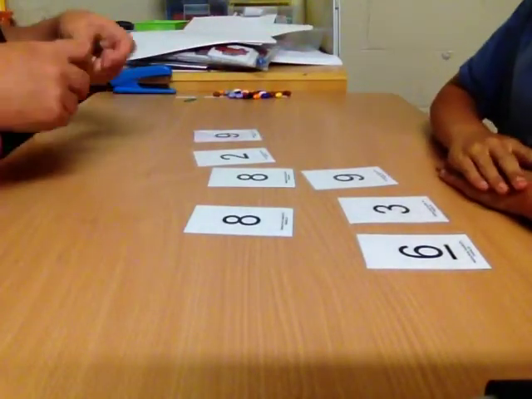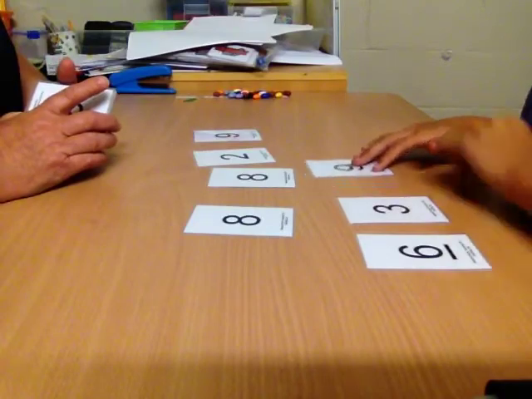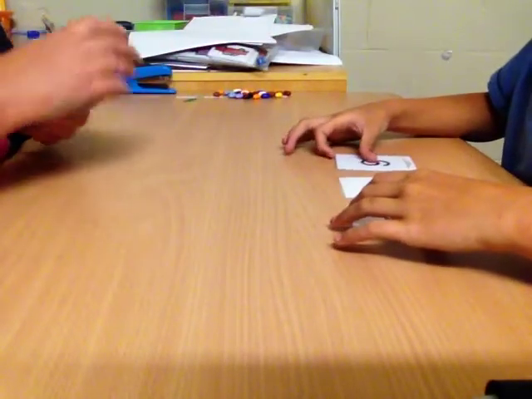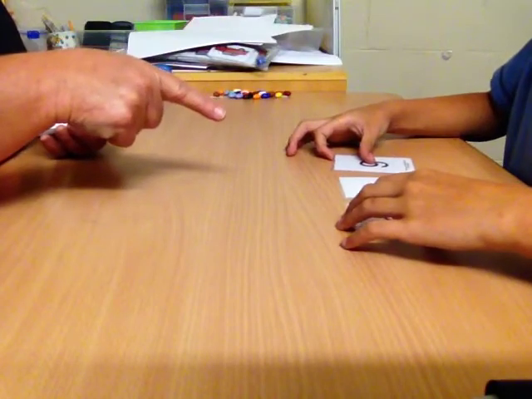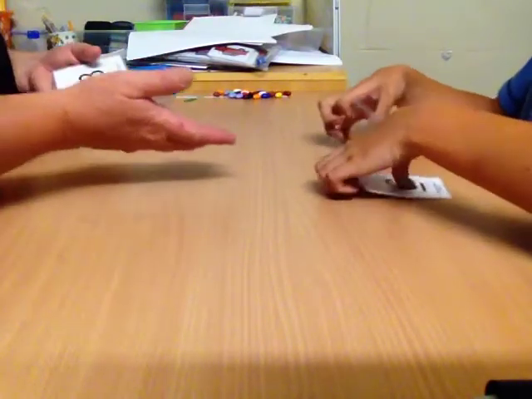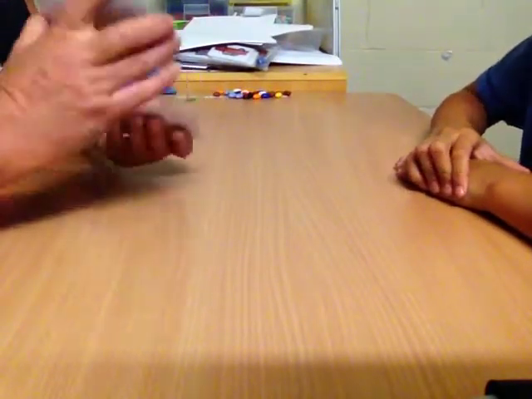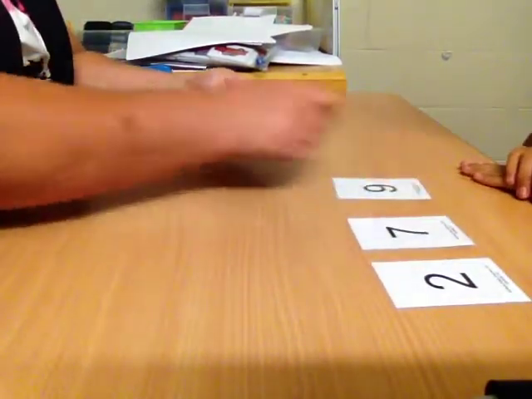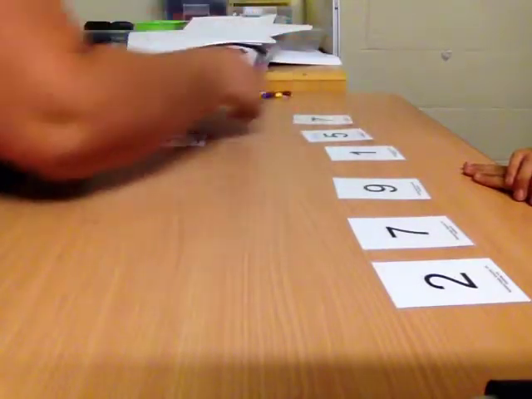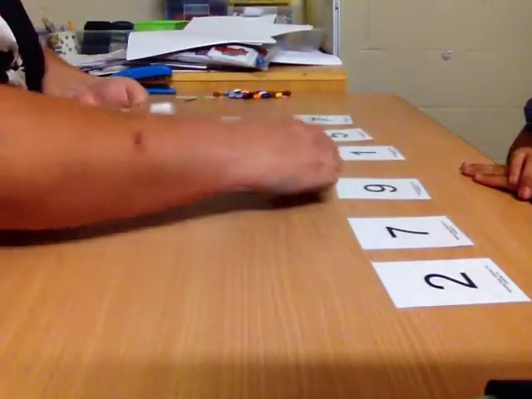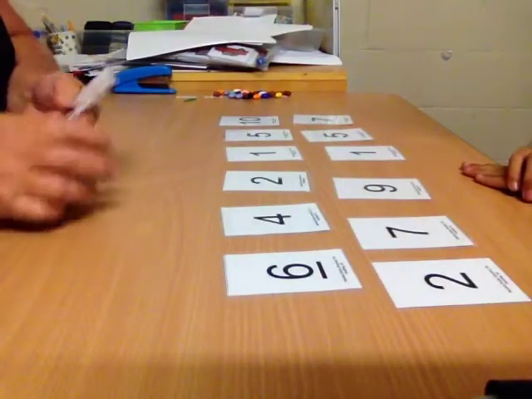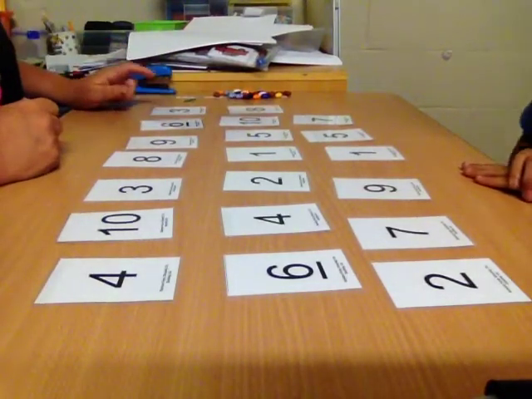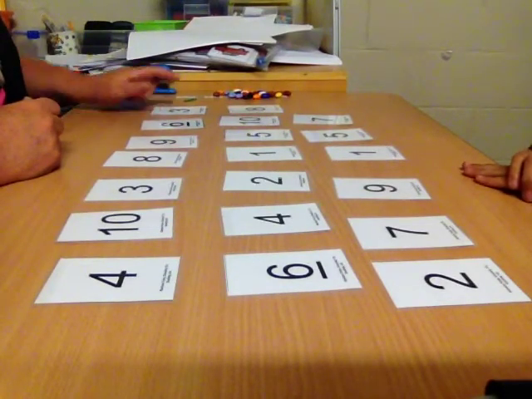Okay, two cards that equal eleven, two cards that equal sixteen. Do you see a doubles fact left over? Are you sure you don't see double nine there? You do, okay, so double nine is there. So what you're going to do now is give me the doubles for these cards. Off we go. Doubles: 14, 18, two, 10, 14, 20, 10, two, four, eight, 12, eight, 20, six, 16, 18, 12, six, 18.